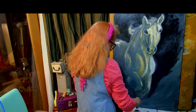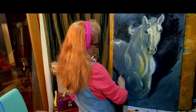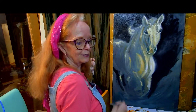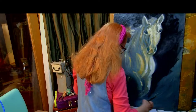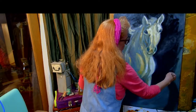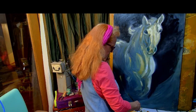And of course, down in the bottom, down here, if you can see it, I'll be putting in a little bit of black so that I'll put some definition, just a little bit. So it just looks like, see that leg just kind of popping out a little bit like that? Okay, that looks cool. And then we'll take a little bit more of the black, and I'll fill this in a little bit more when you're not looking, because who needs that? Okay, now I like that smoky effect. I'm going to do a little bit more in the middle.